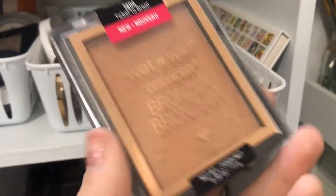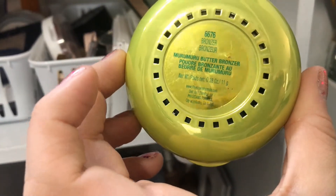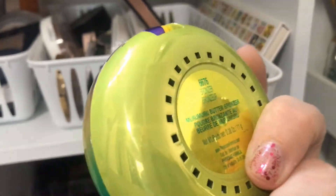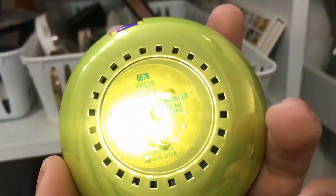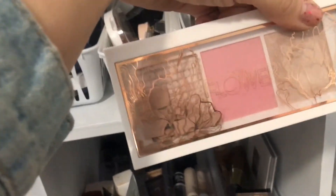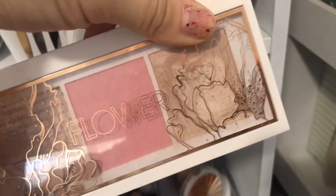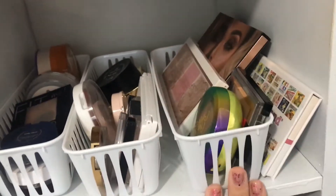Next drawer is the bronzer-ish, palette-ish drawer. Most of these I think I've purchased. I did buy this one — I like it, though it's a little orange for me. This one I bought — I think it's actually my best coloring, but my skin does not like coconut and this smells so much like coconut. So I haven't used it in forever because I'm afraid it's going to break me out again. This one I got in some kind of box — I don't know if I'm ever going to use it. And then this one was like my favorite contour look, but it's smushed and now I'm afraid to open it. The blush and the highlight in here are actually really pretty, but we'll get to it eventually.